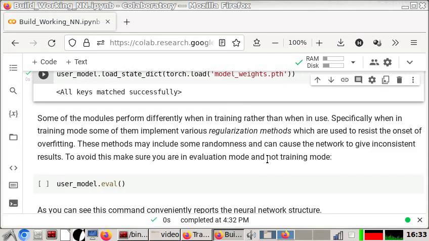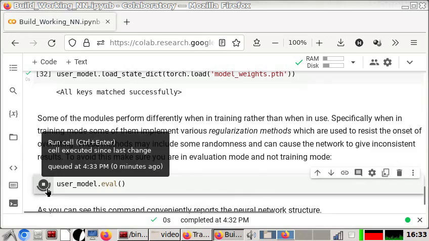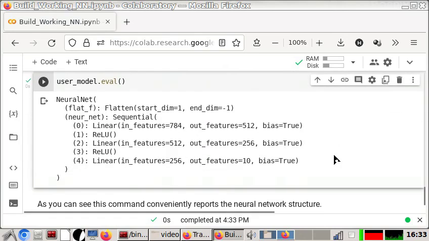So we want to get out of training mode and get into evaluation mode to avoid that. We change our neural network to evaluation mode by doing userModel.eval. And conveniently, that command actually reports out your neural network structure, and as you can see, it matches what we previously defined earlier.